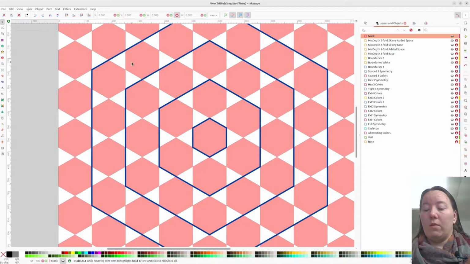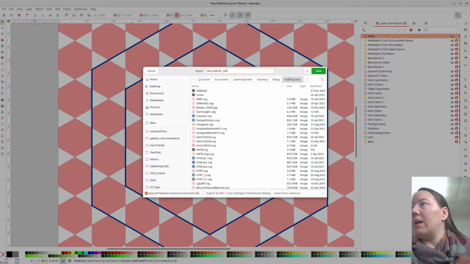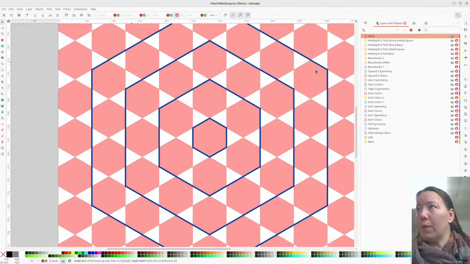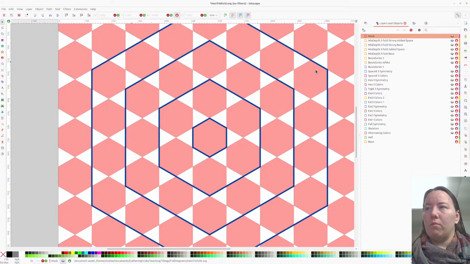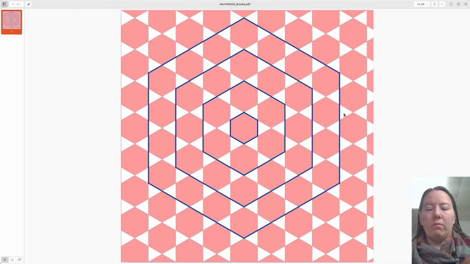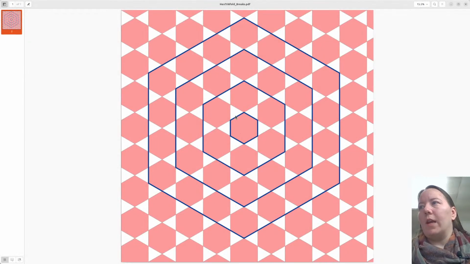Actually, the easy thing to do is to export a PDF, and I could say, okay, I'm going to have that as Hex-Tri 6-fold breaks, save it as a PDF, and then I can open that up in my PDF reader and print it on my laptop or on my printer, and then start coloring in and say, hey, okay, I colored in this one.